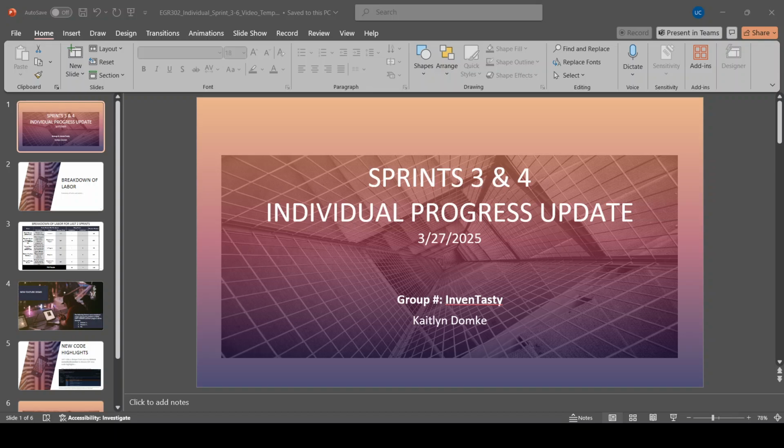Story points completed. We have 1, 10, 1, 5, 3, which is a total of 20. It took me more time than I thought it was going to take me on the database and the dynamic recipe information screen, just because as I was learning, I was figuring out it was more difficult than I thought it was going to be.